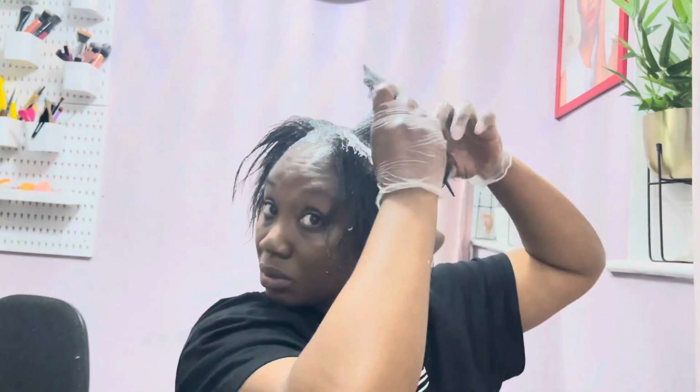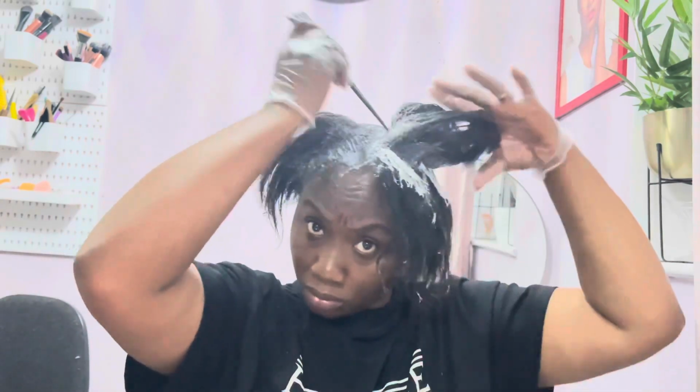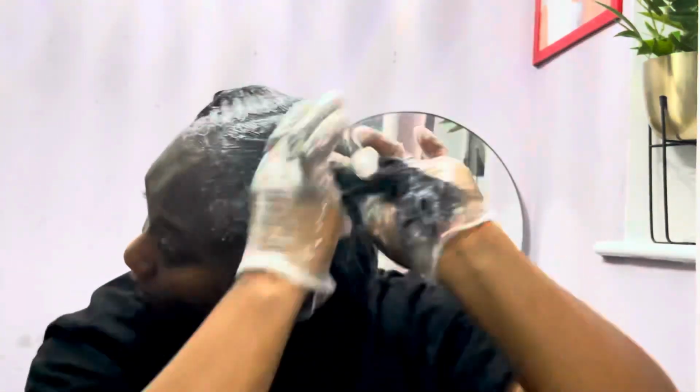So I'm going to finish applying this relaxer in the front, and I will start to massage my fingers in the front section of the hair, simply because the back has taken its time to process and I would like to speed up so it meets up with the process of the back, right? So this is why you start from the back and not start from the front. It takes very little amount of time for the front to literally process, right?